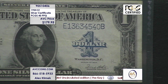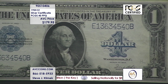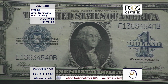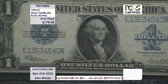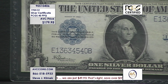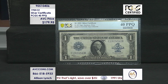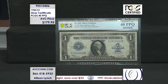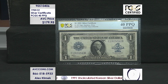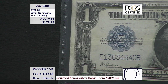But from that time, we had 4 large size $1 notes that had the blue seal, like you're seeing here. The first one, go figure. This is the last one. The first one then has to be what? Well, the 1886 was Martha Washington. She was the first person on a $1 silver certificate. And then the 1896 was the educational note, Lady Liberty on the front, and then George and Martha on the back. The 1899 Black Eagle, also called the Lincoln and Grant note. And then there's this one, the 1923, the last large size note ever.